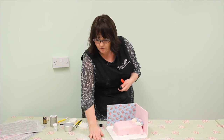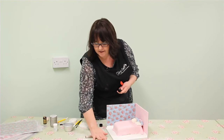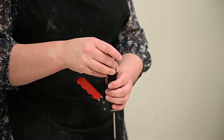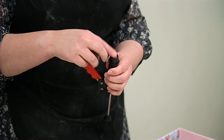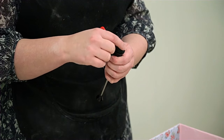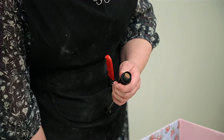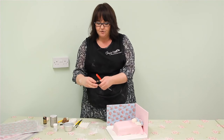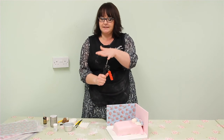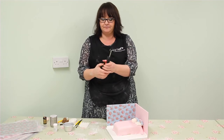And I'm just going to take hold of this chocolate paste and drop that straight into the barrel and break it off there. Be careful not to get any paste around the rim of your sugar gun, because it makes it very difficult to clean at a later date. So pop that out of the way, take hold of this and screw the end back on, turn it upside down and press it down as far as it will go.